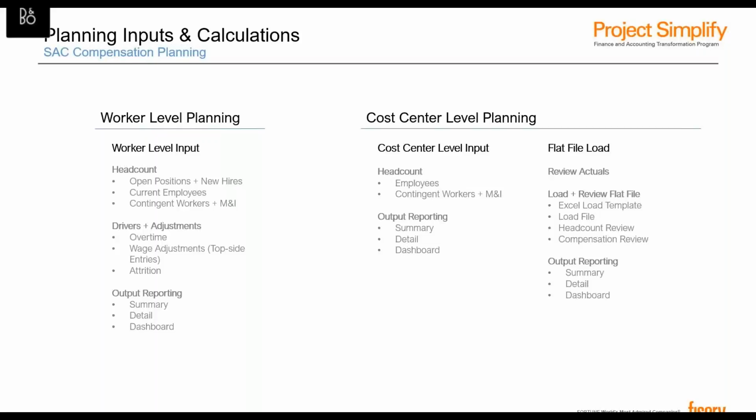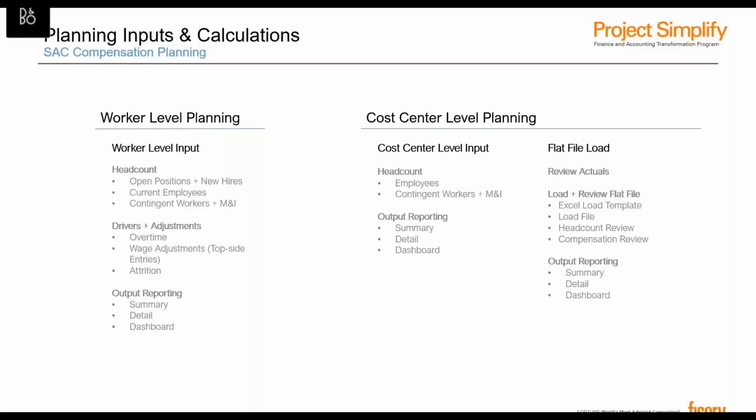They're also able to add net new hires, which are things that are not reflected within the open requisitions, but are further out into the future. The finance teams have the ability to add those as net new hires into the future periods.